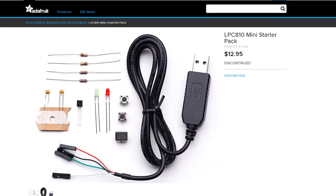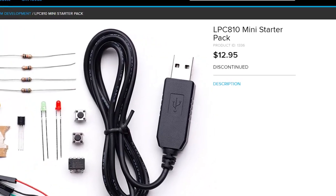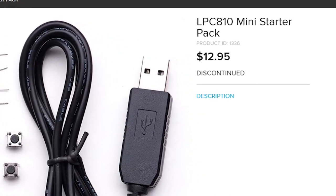Hey there, my name is Gary Sims and this is Gary Explains. From time to time I've seen videos on YouTube which explain how you can build your own Arduino microcontroller board by buying the ATmega chip and building it yourself. I thought wouldn't it be interesting if you could do that with an ARM Cortex microcontroller? I noticed that Adafruit sold a kit about five years ago that allowed you to do this very thing, however some of those pieces are now no longer available. So I took that project as a basis and updated it so that you could use pieces you can still buy today to build a Cortex M0 Plus microcontroller board.